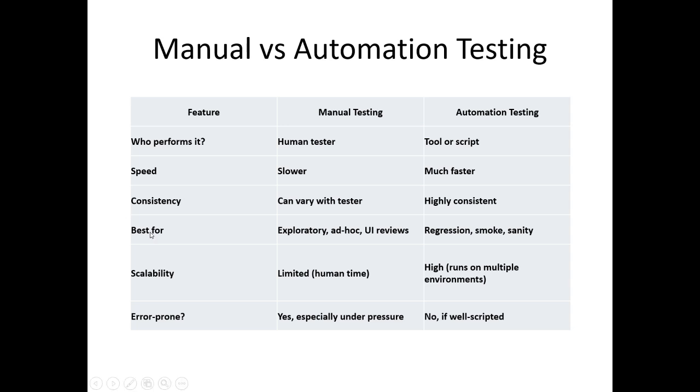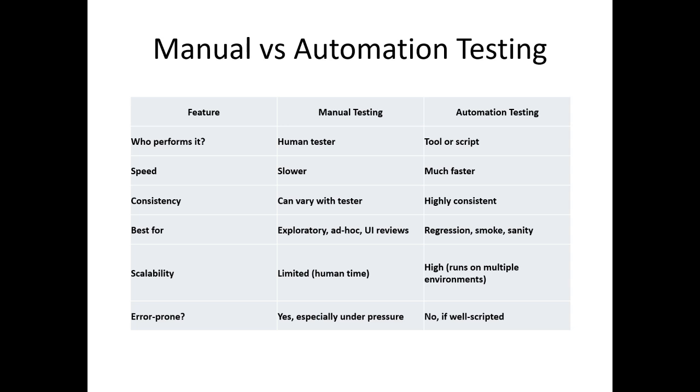Manual testing best suits exploratory testing, ad hoc testing, and UI reviews. Exploratory and ad hoc testing means testing without any test case or document. We are just hitting the application and validating it, based on our past experience and basic human knowledge, approaching the application and validating its functionality. That is called exploratory and ad hoc testing.